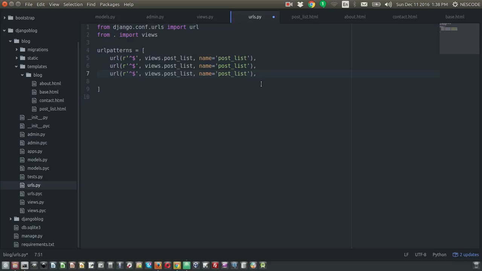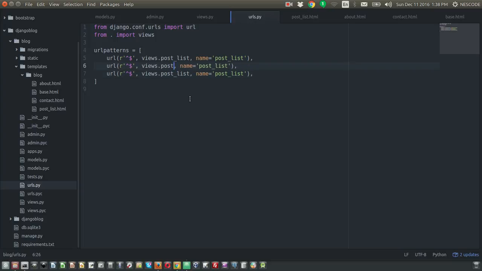and even paste it for the contact also, since we have already added the contact page. So here views.about, and here it should be contact, right?